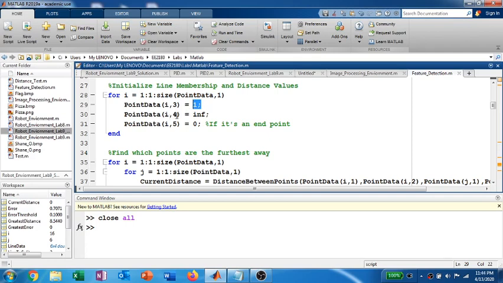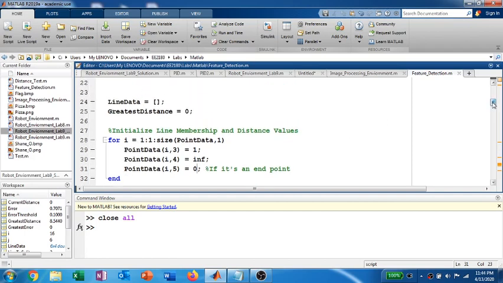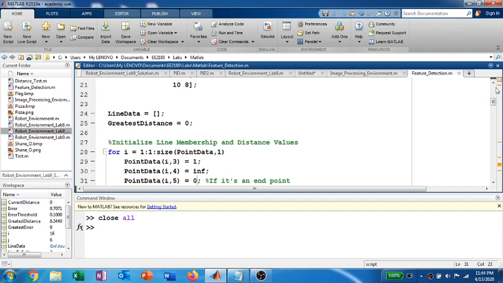And then the fourth column, I set all those values to infinity. And this is a placeholder for the distance from that point to the line that it belongs to. So I'm storing that. And then this is something I use later in a different version of the algorithm, where I store if it is an endpoint. And this is where things kind of started to get goofy, and I gave up. But it's 0 if it's not an endpoint, it's 1 if it's an endpoint. And if it's an endpoint, that means that it shows up in this line data array.